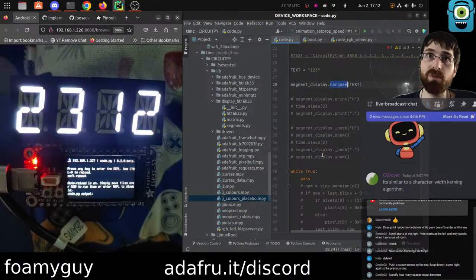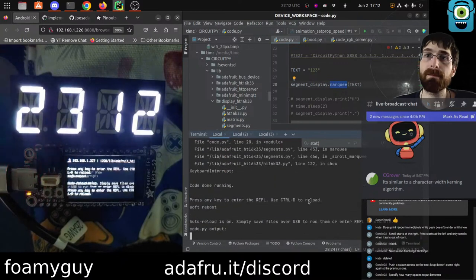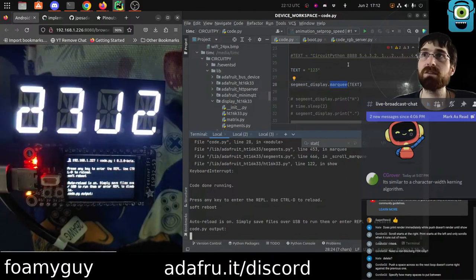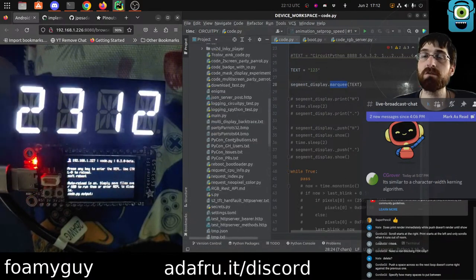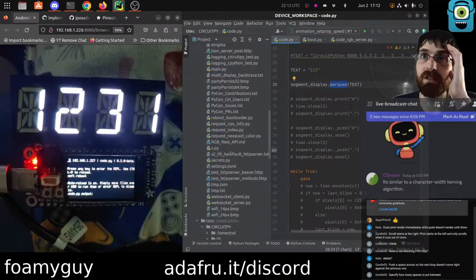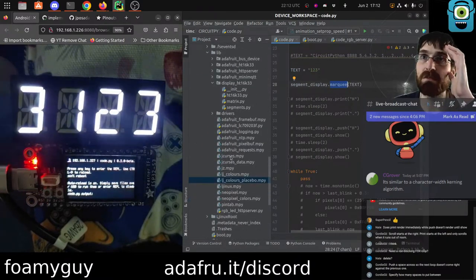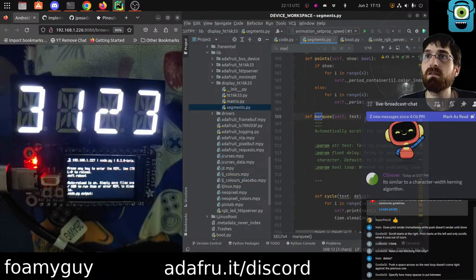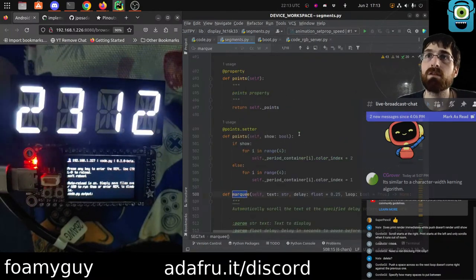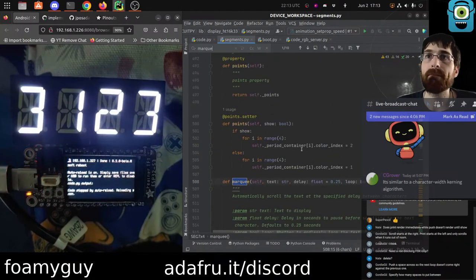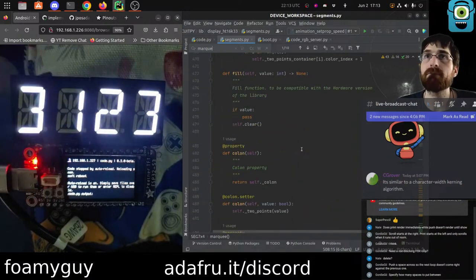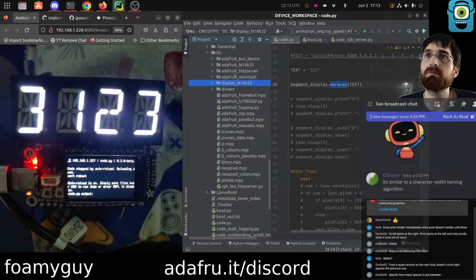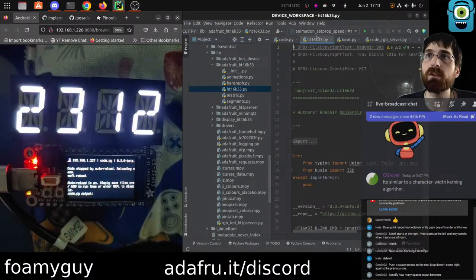Okay, so this is using blocking. Just going to let it run so we can see it. So it starts on the left and then it goes over. It does have no space. Let's change that while we're here. Let's make it match at least currently with no space. We'll add maybe an extra keyword argument or something for the yes space, no space option. Oh, this is the display one. Okay. Wrong file.